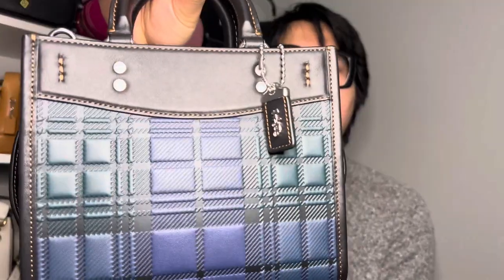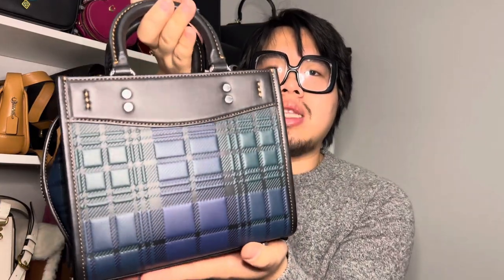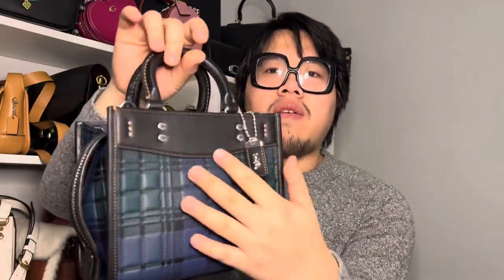The second bag is going to be a Rogue 20 as well and it is a little bit different than the first one. It is in a plaid print and this one is in the blue-green combination. They launched this bag mainly for the holiday season and there were two versions — this one in the blue-green combo and the other in cherry, which is like a deep red color with pops of yellow throughout the plaid print. The colors on this one are pretty subdued; in natural lighting you can tell there's a color difference between the blue and green. This is definitely a 3D print — more of a debossed effect on the gloved hand leather here, so you can tell the bag is textured on the gloved hand, and on the sides as well as the front and back.